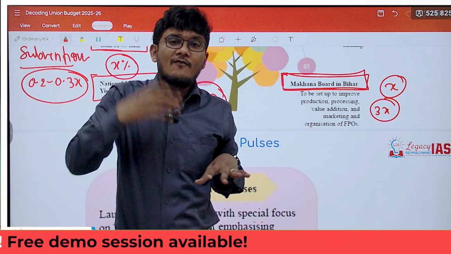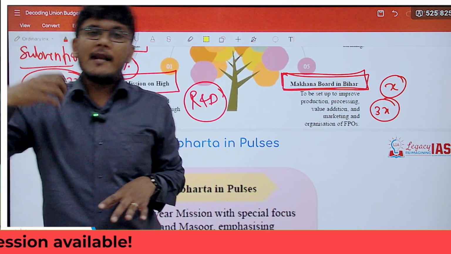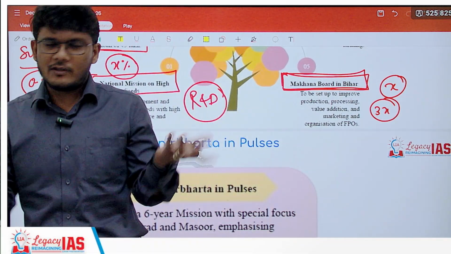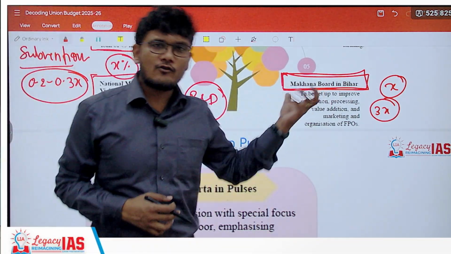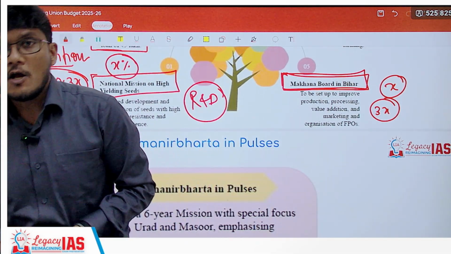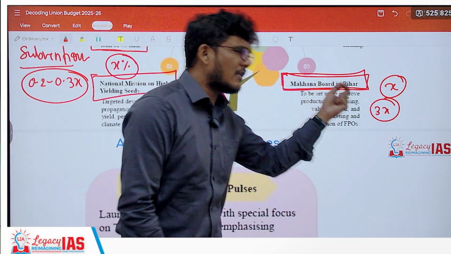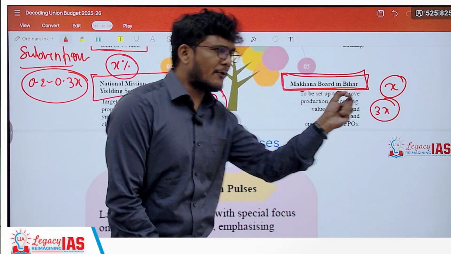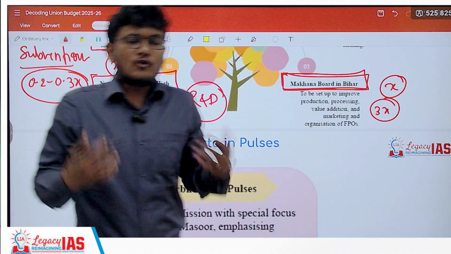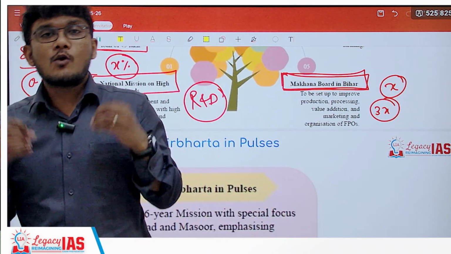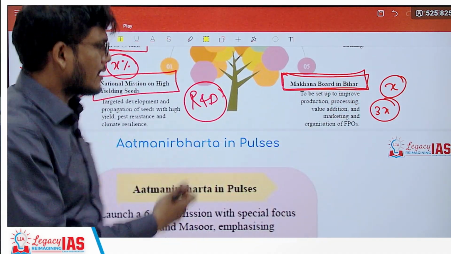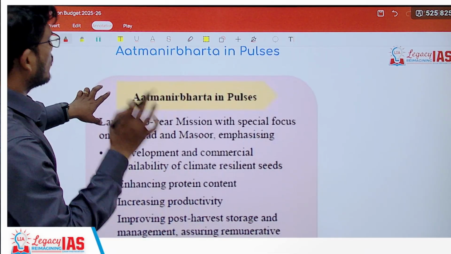So the majority of the value addition happens outside the state and other states are earning quite a lot. Now for a country as a whole, it's fine because it's entirely within the country itself, but individual states also need to develop and do well with respect to their own state gross domestic product. So here what the government is trying to do is bring in the makhana board and subsequently have food processing units for processing of the makhana, so that the value addition is done within the state and the majority of the benefits are reaped by the state that is producing it, that is the state of Bihar. So this is the totality behind this. It is a logical and good step.